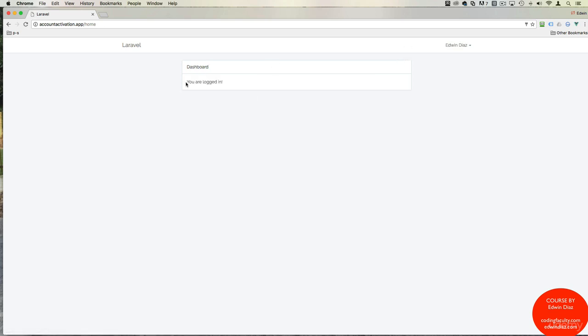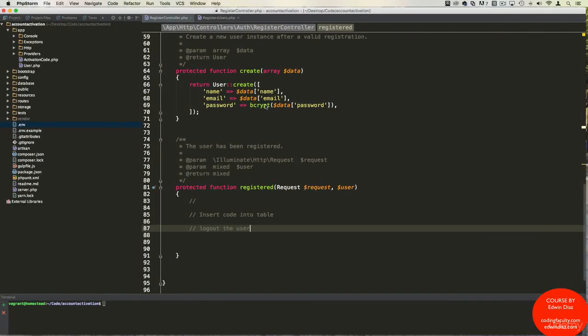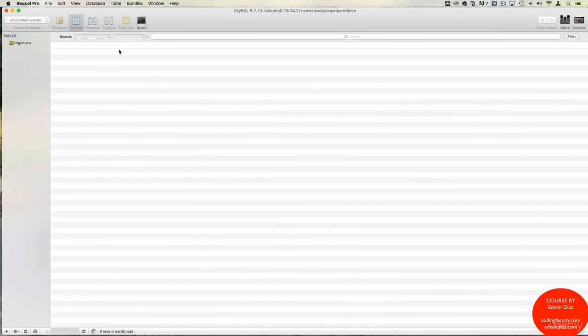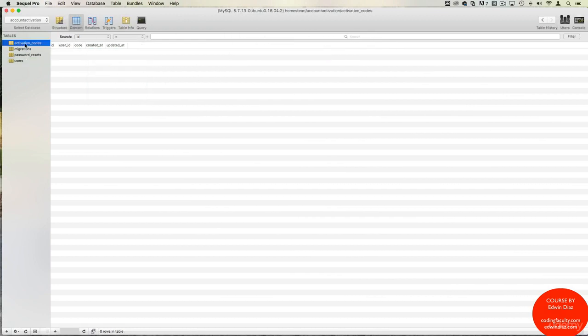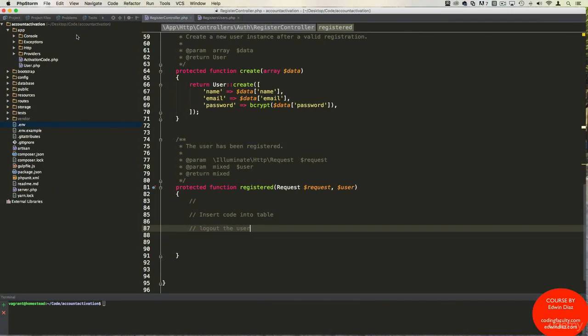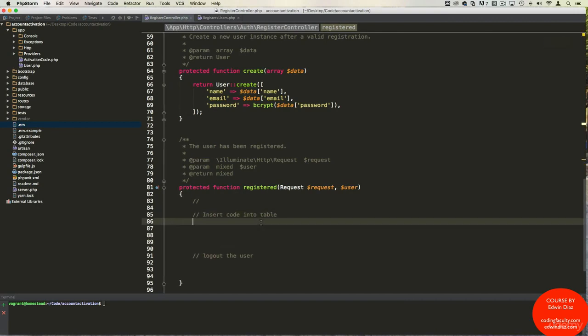So once we register the user, it gets logged in automatically, so we need to log him out. Let's go back here and delete that data so that we can use it. Let's make sure that data is not there, and we can see that we don't have any more data. So let's work on this: insert code into the table.